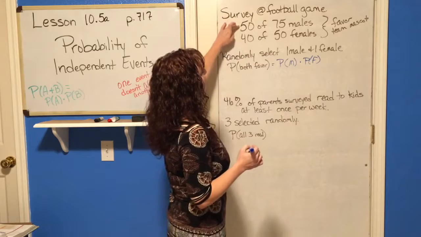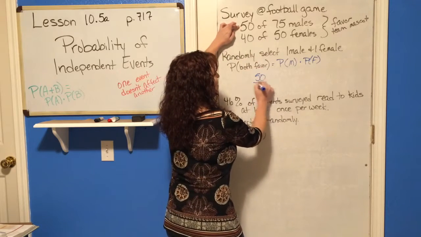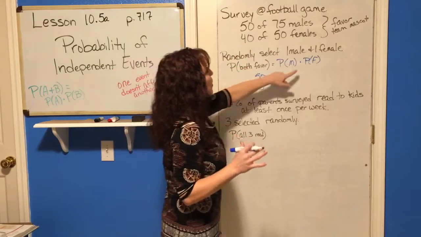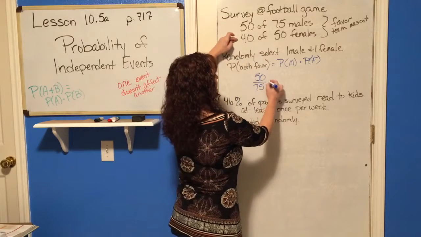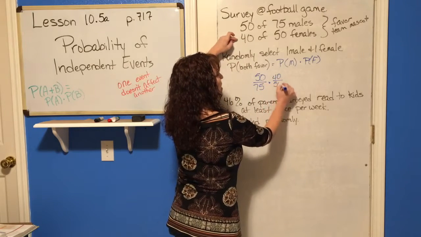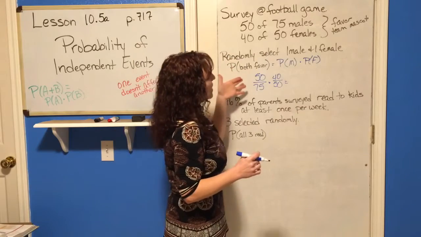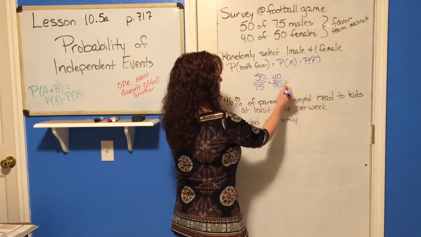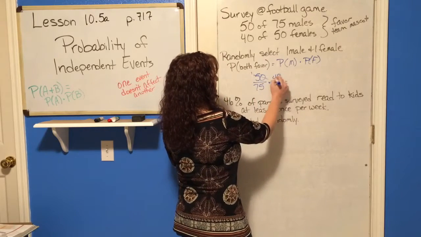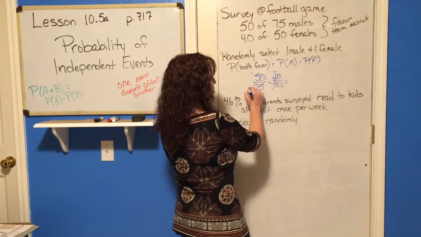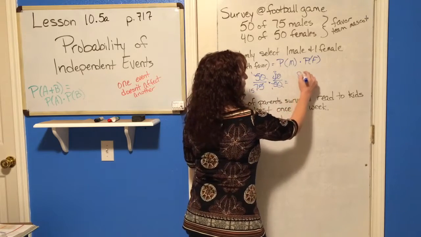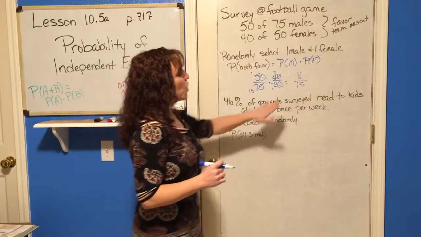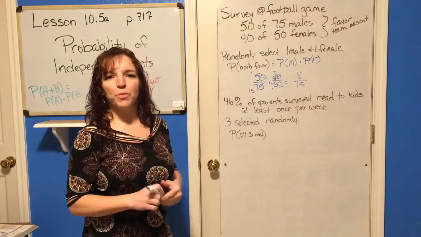So the probability that the male is in favor is 50 out of 75, because remember, the probability is the number of favorable over all of the outcomes. The probability that the female will say yes, she's in favor, is 40 out of 50. And so to find the probability that both of them will say yes, I'm in favor, you just multiply those. We can reduce this by dividing by 5, and you get 8, and divide this one by 5, and you get 15. So 8 out of 15. I didn't divide that out. You could divide 8 by 15 and get a decimal, or you can leave it as the fraction. Either way, there's your probability of both.